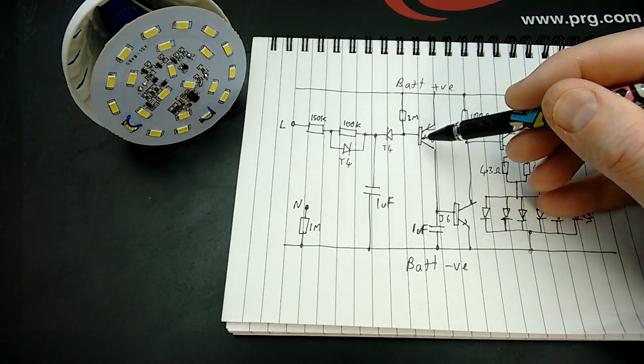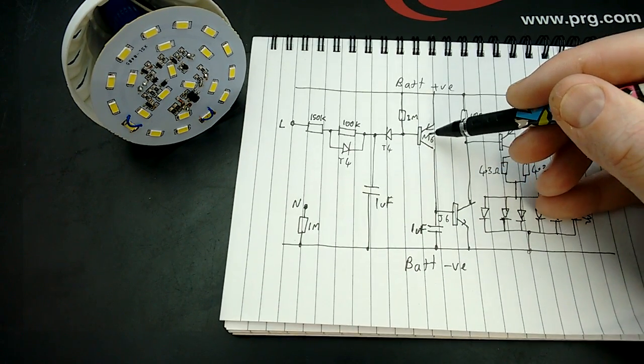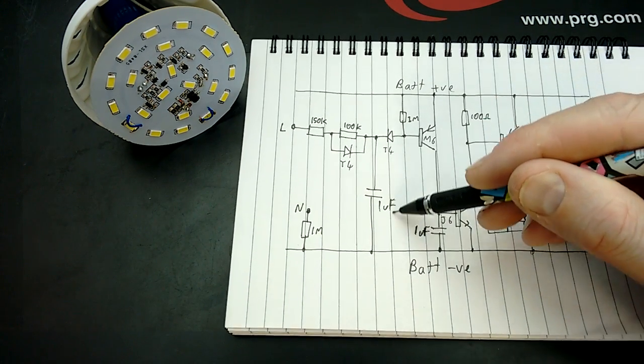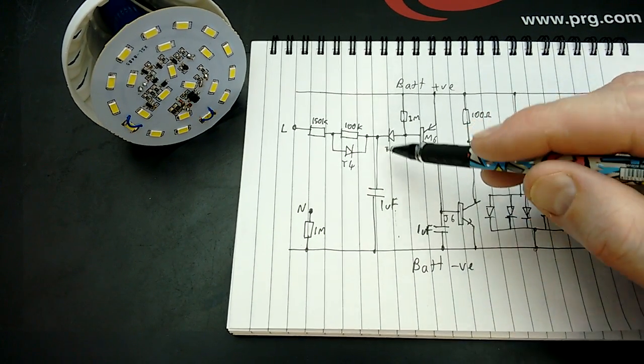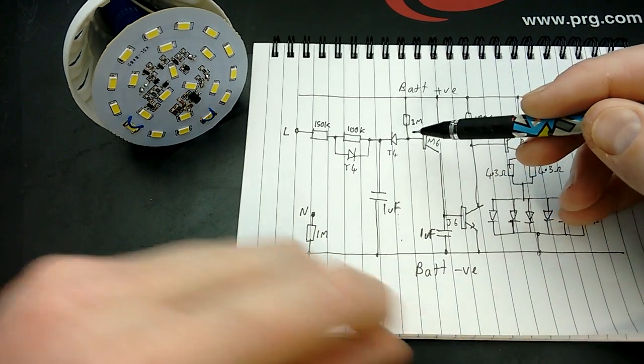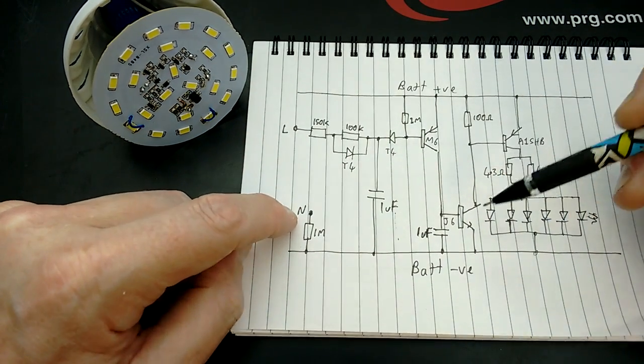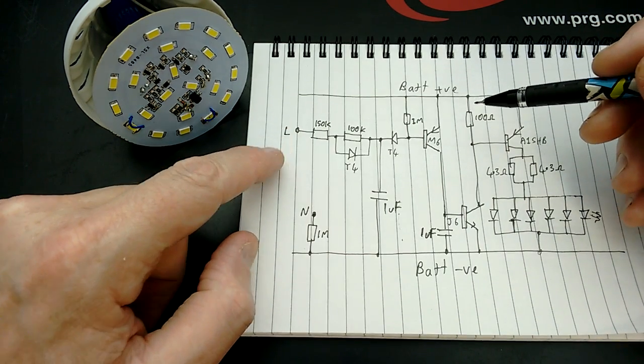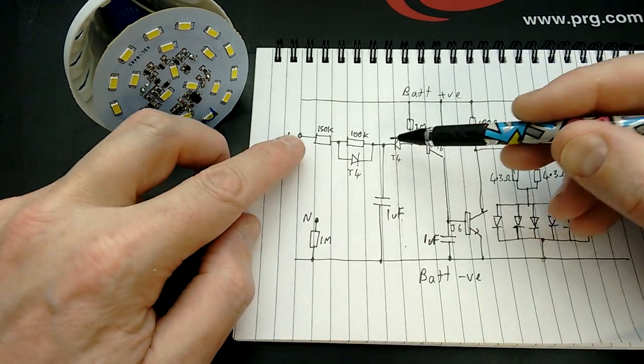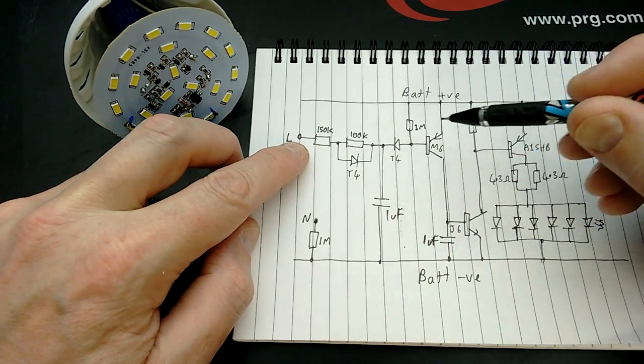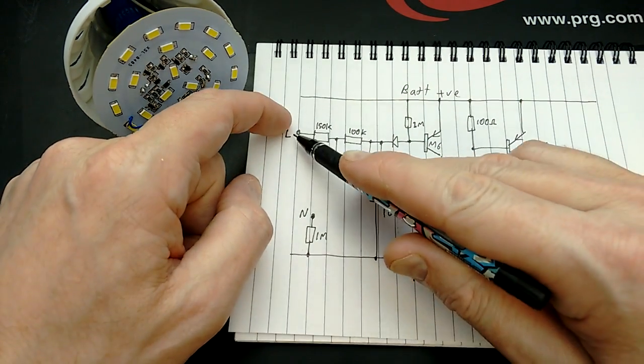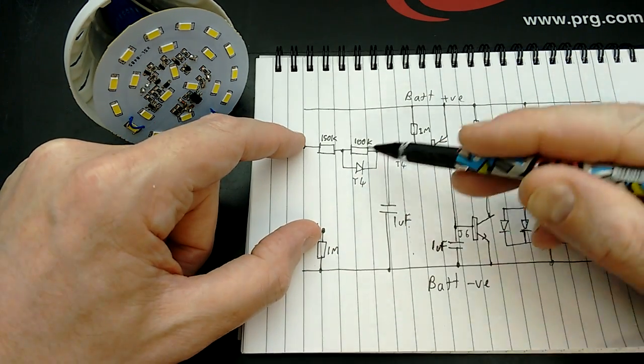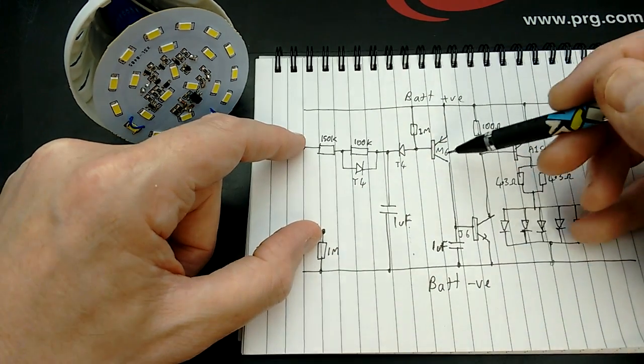And this transistor is effectively, because it's a PNP transistor, and it's going up to the positive rail, it would be pulled negative to turn it on. And that's how it's turned on when the lamp is off. If this is a live and neutral, the neutral is referenced to the battery negative with a one megaohm resistor. The live is going through current limited with these resistors. And if you bridge the live to neutral, then current will flow through these two resistors and through one megaohm, and it will find a route to the negative rail, and it will turn that transistor on.